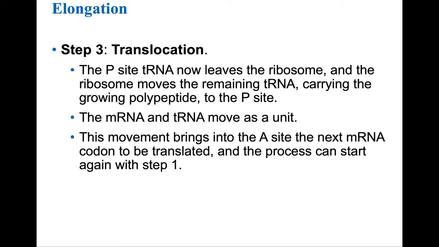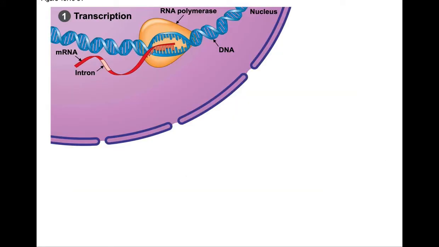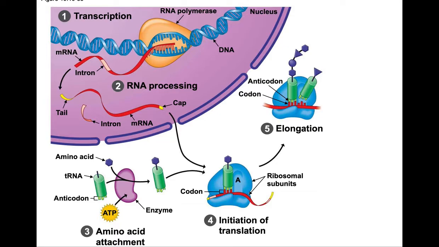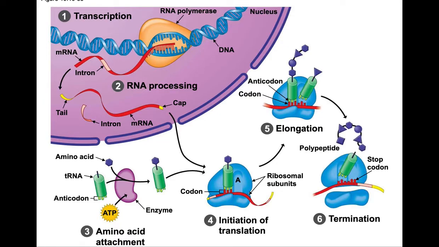Now let's move to the next picture, page 183. And the picture I care for is the one that's now on the slide. As you can see, at the very end of page 183's picture, step number 6 there, look what came in. A stop codon came in. Now, a stop codon does not bring a new tRNA or a new amino acid. Instead, a stop codon brings in what's called a releasing factor. Some tests and some books call it releasing factor. What do you think it really is?